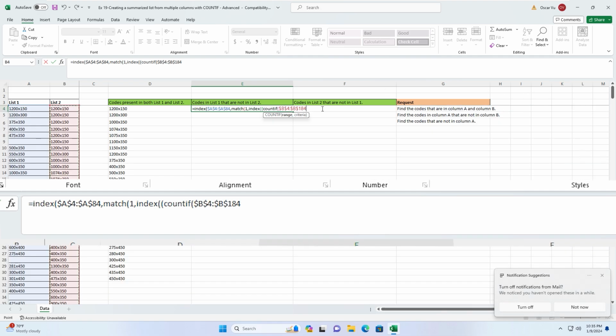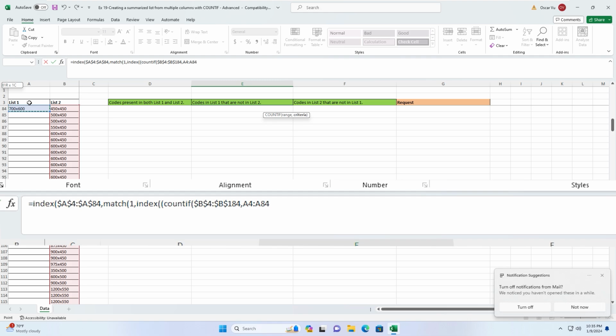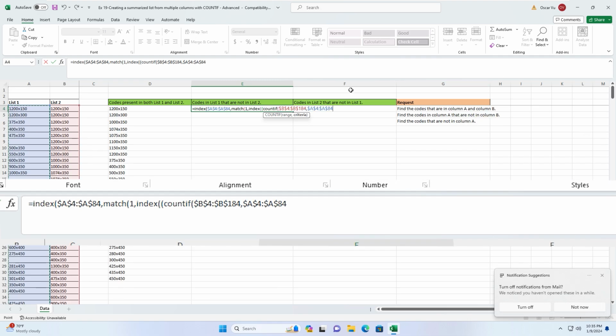Press F4 to lock, comma, A4 to A84. Lock the range. Close parenthesis equal 0. Close parenthesis multiply, open parenthesis COUNTIF open parenthesis E3 colon E3. Lock the first E3 by selecting and pressing F4, comma, A4 to A84.